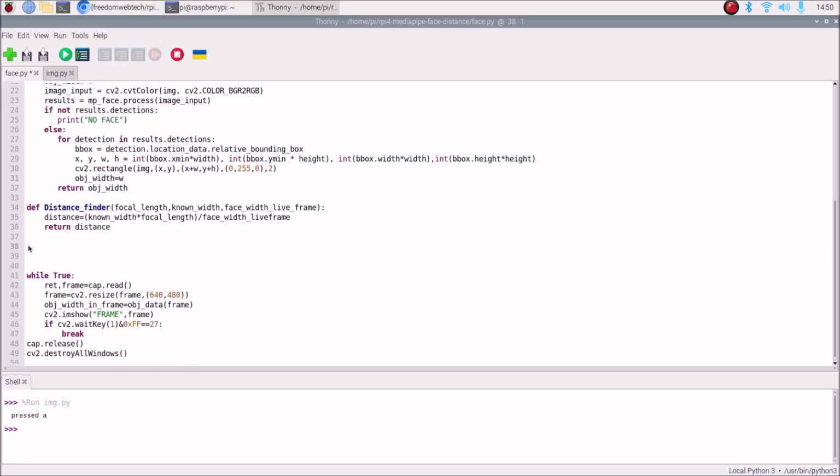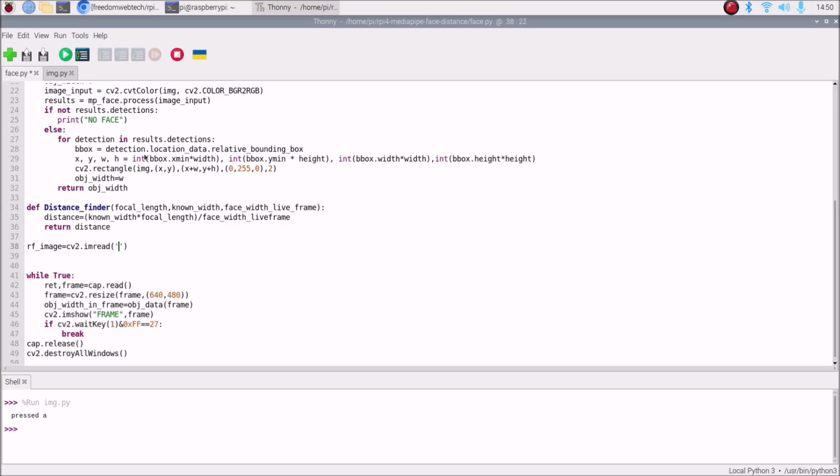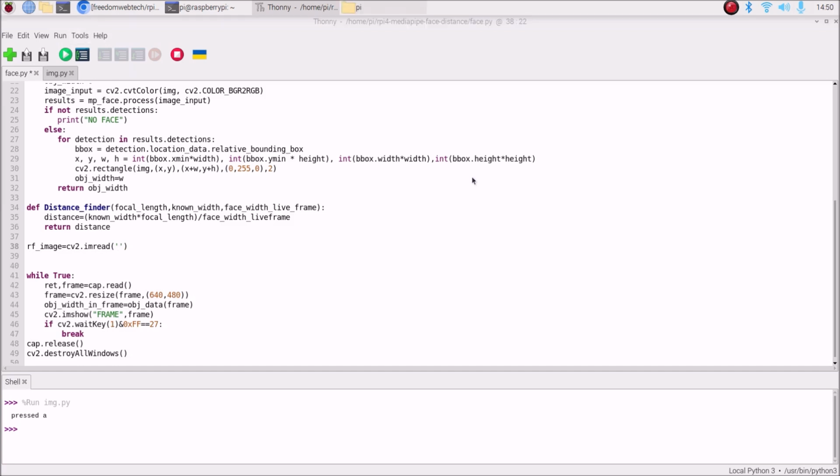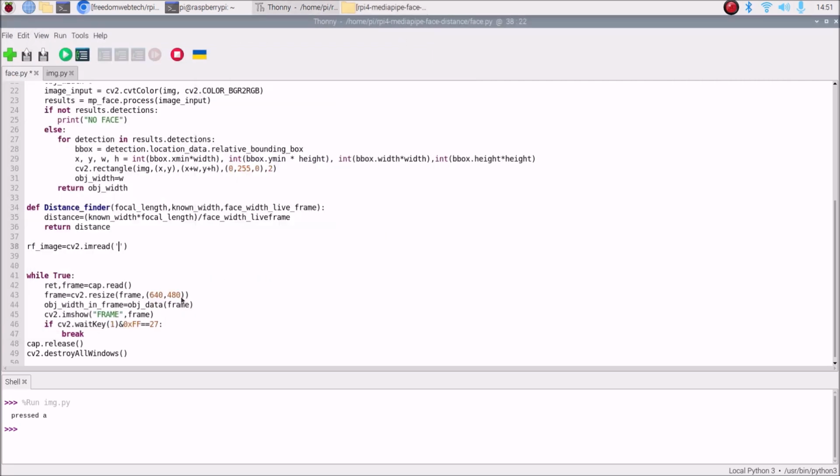So let's call our image: rf_image is equal to cv2.imread, and inside that we mention our image name, which I have already shown you, rf.png.